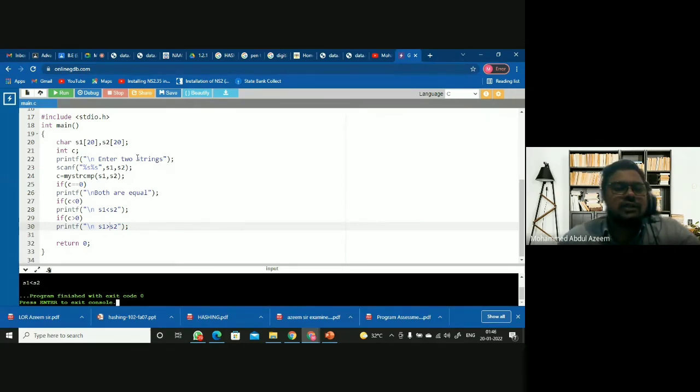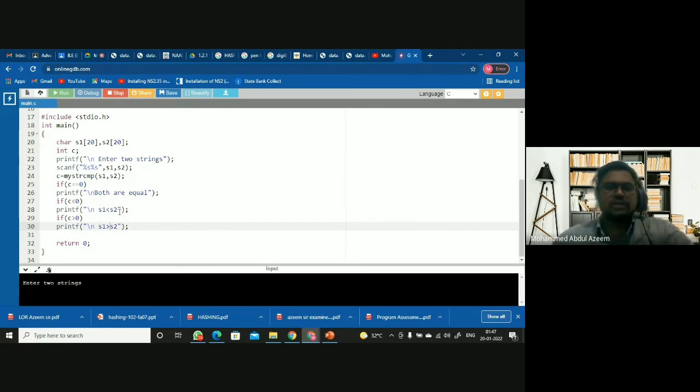You got the result? Yes. Again, we'll try for equal and then for greater than also. If I have HYD as the first one and the second one is also HYD, then I should get both are equal. Yes, I'm able to get it.